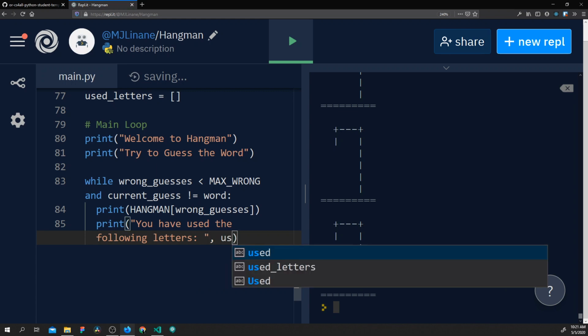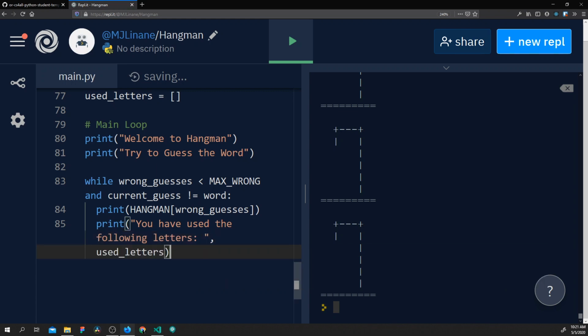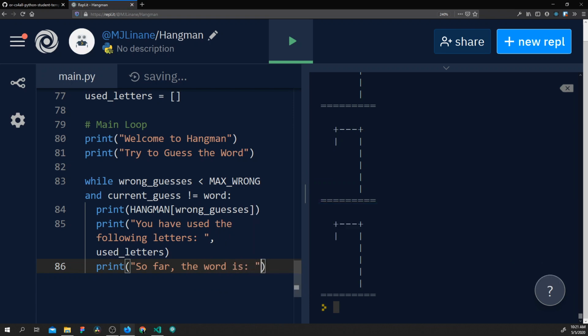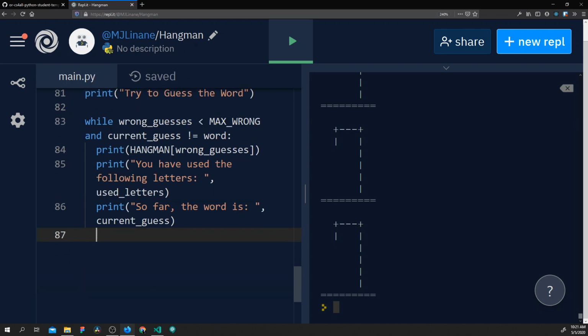And let's print off to them used letters. Let's also print off, so far the word is, and current guess. Okay. So we have the print statements all telling the user what's happening.